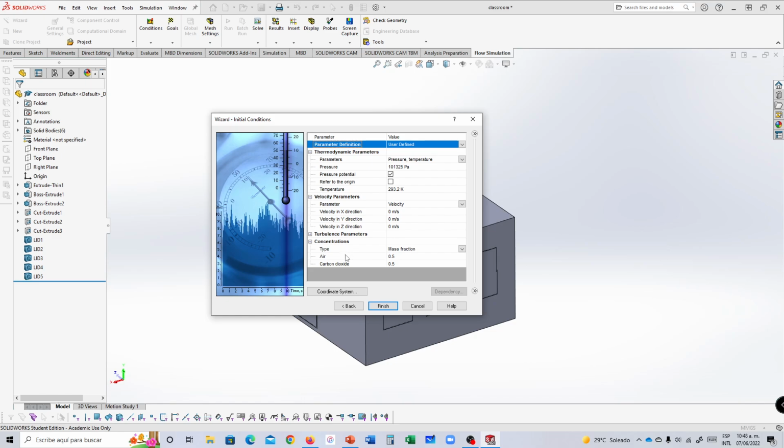Remember that the initial concentration of carbon dioxide in air is 0.0009, and to complete the unit we have to specify 0.9991. Okay, finish.